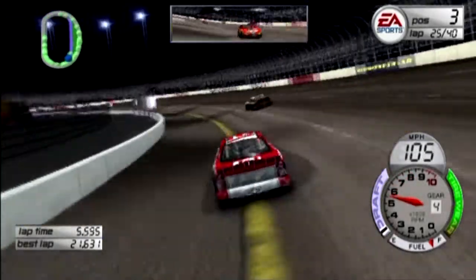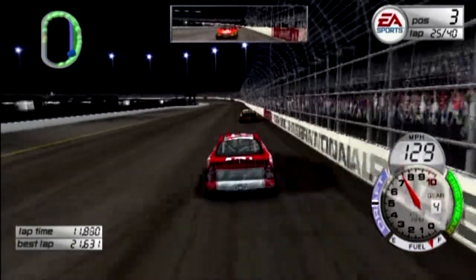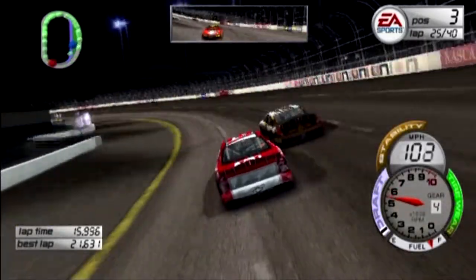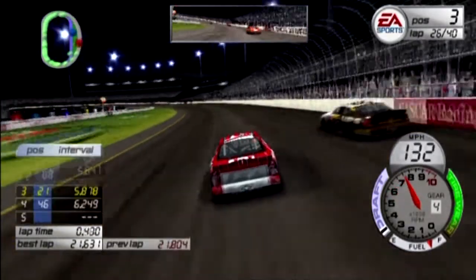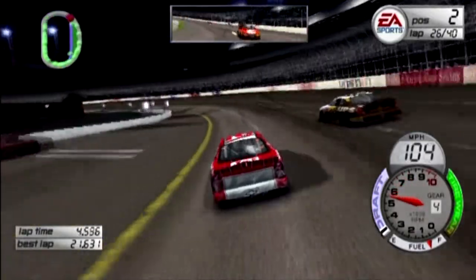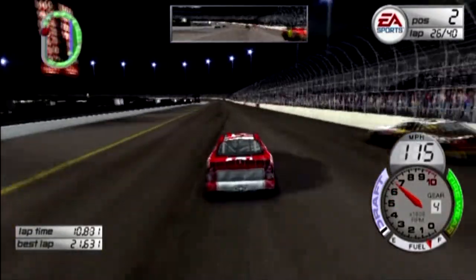We're still 3rd. Leader is finally coming down pit road. I don't know who that was, but man, he lost a bunch of time, most likely. Did get him some bonus points for leading, so... Hey, how about this? We caught Dale Jarrett. We're side by side off of 4. Just 6 seconds separates you. And I'm guessing we're going to have that rubber band effect now because he's suddenly going to be faster. But that's okay. I'll battle side by side with him.